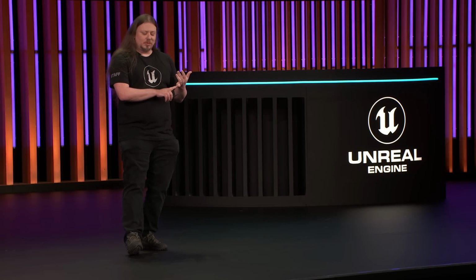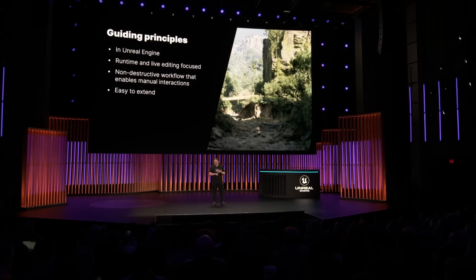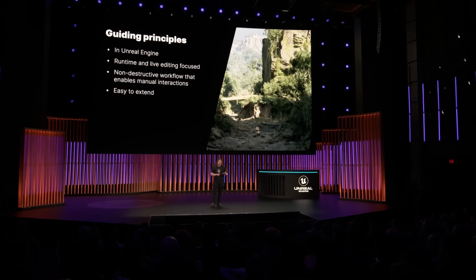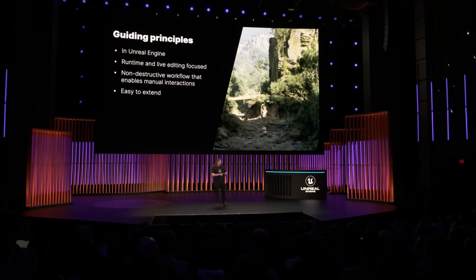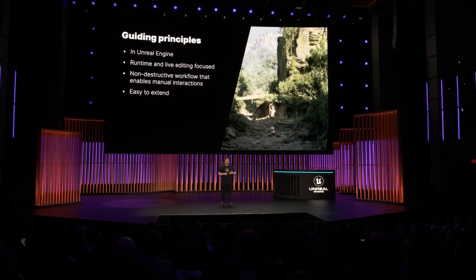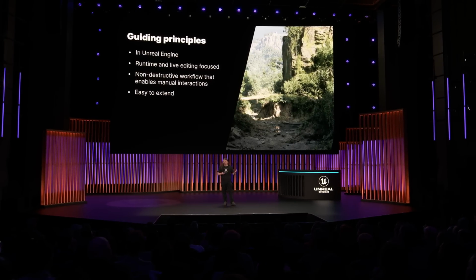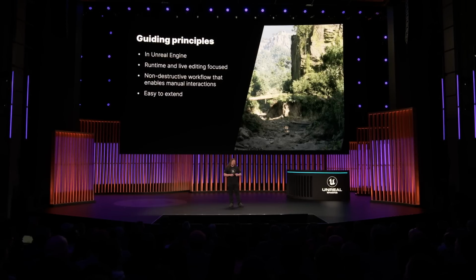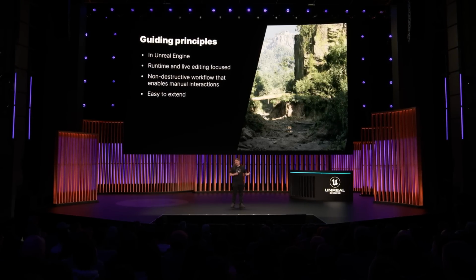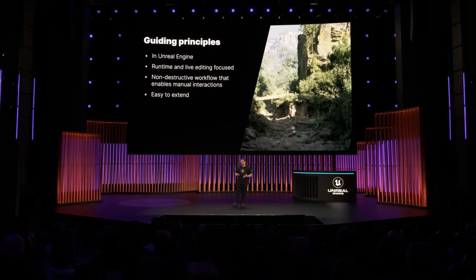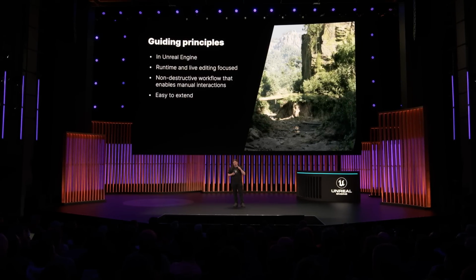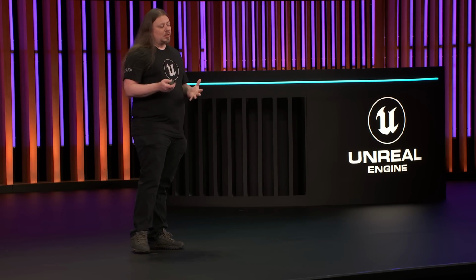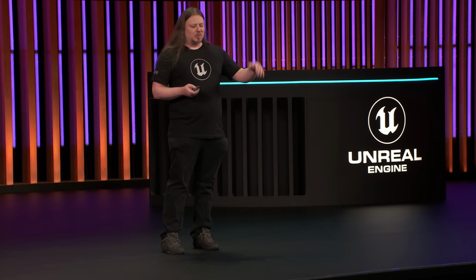We want procedural content generation in Unreal Engine, so no reliance on external processes, even though you can add them if you want to. Runtime and live editing focus, so you can use procedural content in your games at runtime, or at least have a very good iteration speed in the editor. Because it's procedural and deterministic, you're going to have non-destructive workflows, and you're going to be able to do manual interactions, as you've seen in the demo. And finally, it's a framework, right? So it needs to be easy to extend. And we'll dive a bit more into that later.